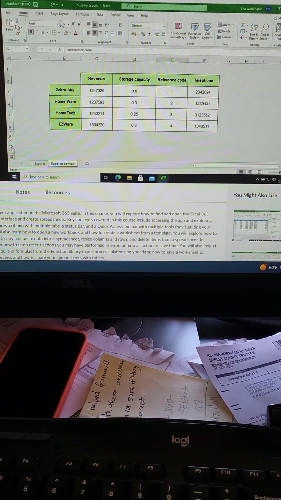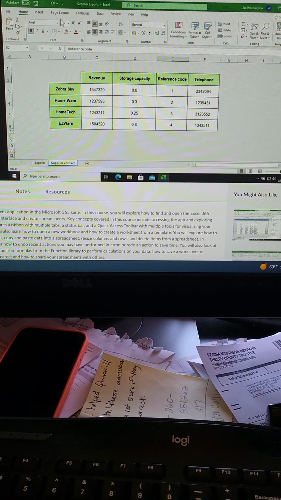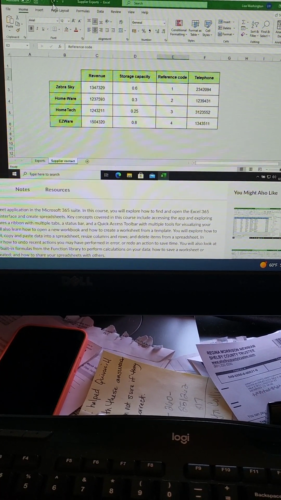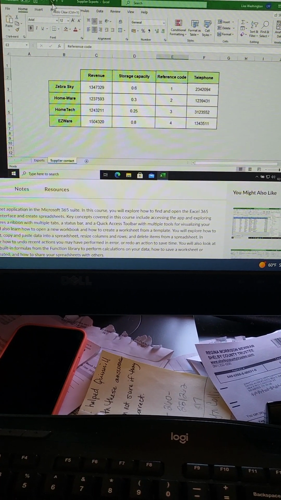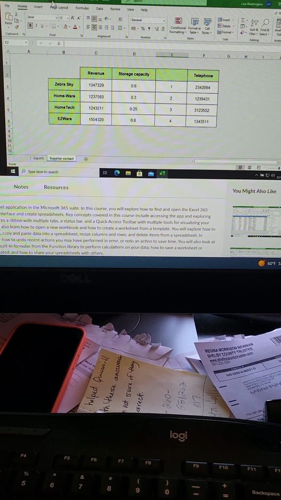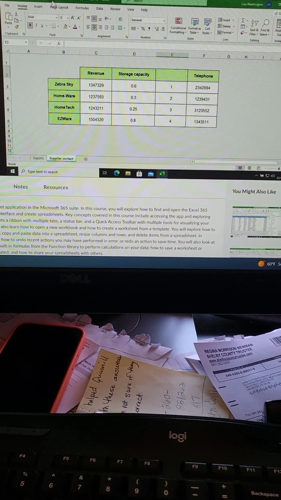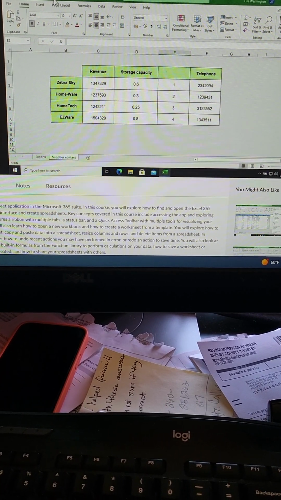Then I'll click my mouse, and now my worksheet has been restored to its previous state. If you find that you've undone an action that you'd like to redo, to the right of the Undo button in the Quick Access toolbar is the Redo button. This button is displayed as an arrow going towards the right. You can redo a single action by clicking on this button, and the text in cell E2 has once again been removed. Note that you can also use the keyboard shortcut Ctrl+Y to redo an action.